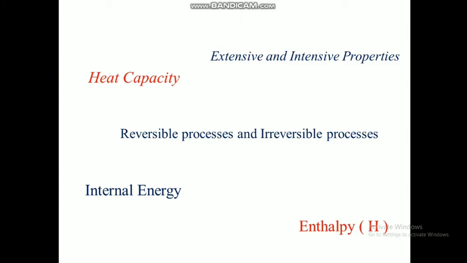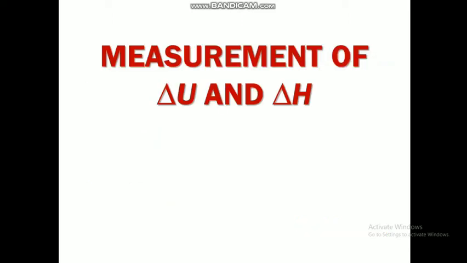All these things we completed, and all this knowledge is very important for further when we move on to this chapter. So I hope you all are clear with all these concepts and the equations which we studied. So with all this knowledge, we are now capable to study about experimental methods. So today we will be studying about an experimental method to measure delta U and delta H, or change in enthalpy and change in internal energy.